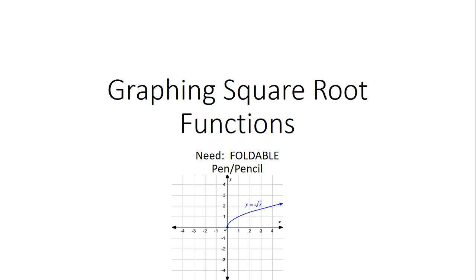So you need your foldable today as well as something to write with, maybe a calculator. I'm not really sure if you really need it. We're just going to be plotting some points. But the front cover here gives you sort of a preview of what this graph is going to look like. It's not a line, it's not a V, it's not a parabola, it's sort of this swoosh to the side, if you will, from one single dot and it kind of shoots outward.